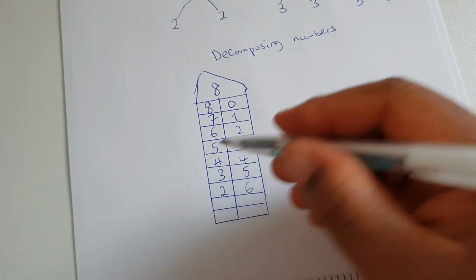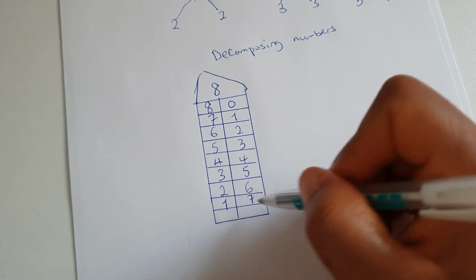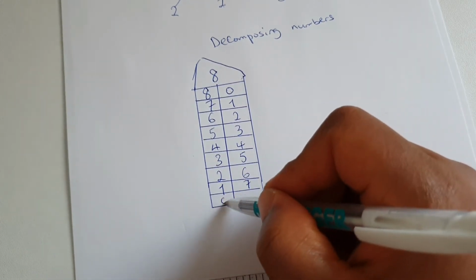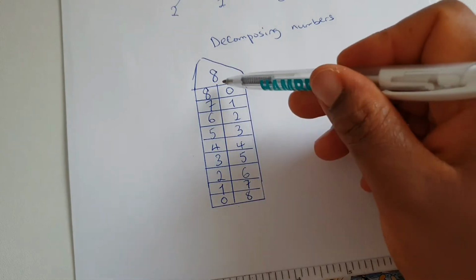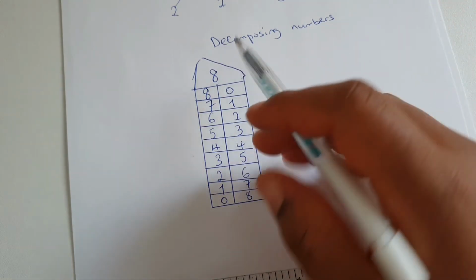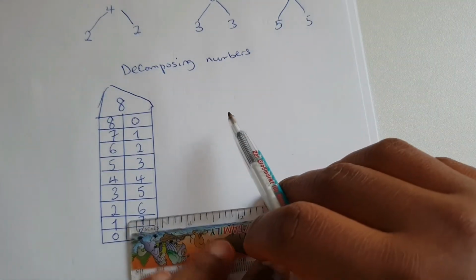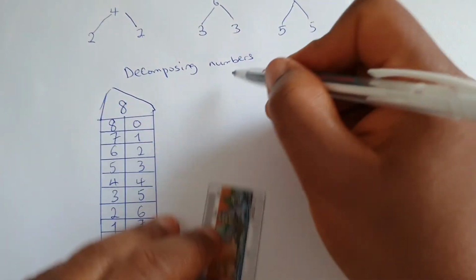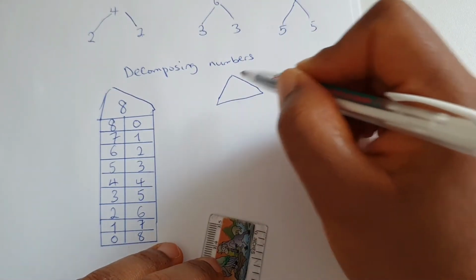And you have here 1, and you have here 7. So 1 plus 7 will give you 8. Okay, and you have here 0, and you have here 8. So if you go here, you still meet. If you go here, you still meet. So that's it. Let's do one more where we have another house. Build another house. We will say 9.